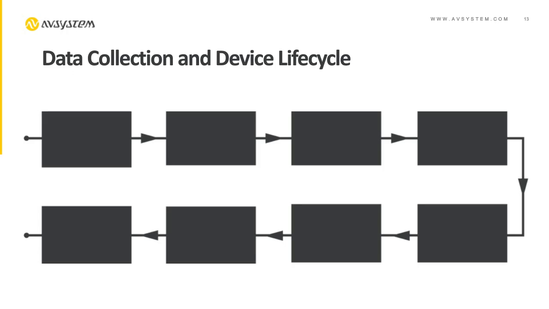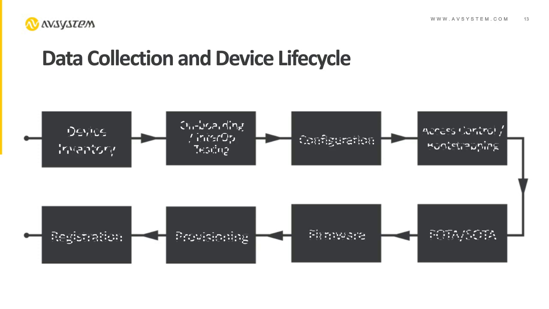So we discussed data integration. The data all comes from the tracking devices. So let's review what are the tasks or steps in terms of getting the device ready in what we call device lifecycle management. You have a device inventory, and you can do onboard testing, interop testing, configure the device, bootstrap the device, meaning authenticate. So as we say, garbage in, garbage out. You've got to have a valid device to yield valid data. Register the device, perform firmware updates, perform security patches, provision and management, and also the whole loop, retire the device back to inventory.